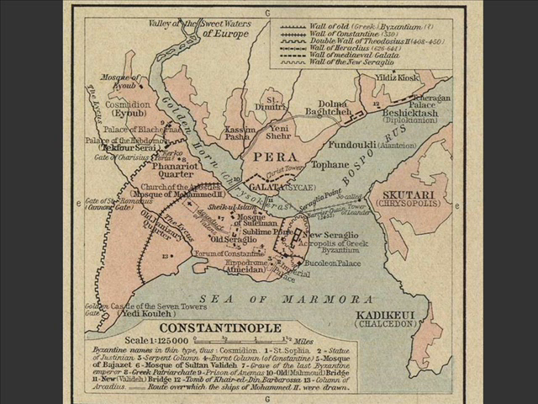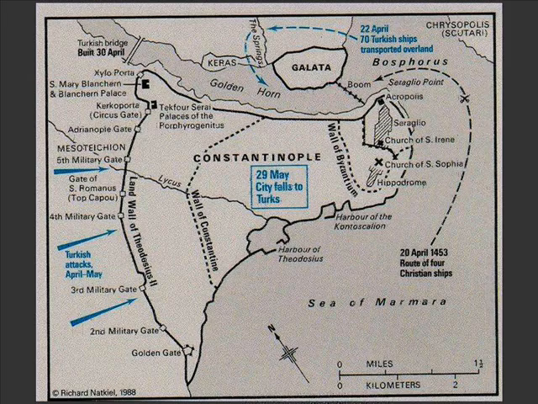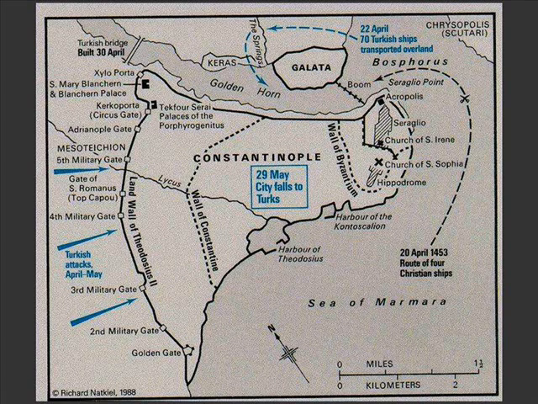And here's a map of the city itself. It's on a peninsula. It's surrounded on three sides by water. So the defensive idea for the city is to, number one, build a huge series of walls in the city. So if the Muslim armies attack, they'll be slowed down by the first wall. They can try to get over the first wall. It may take them a long time. Then they'll just run into another one. And if they get through that, they'll run into another one. Does that make sense?